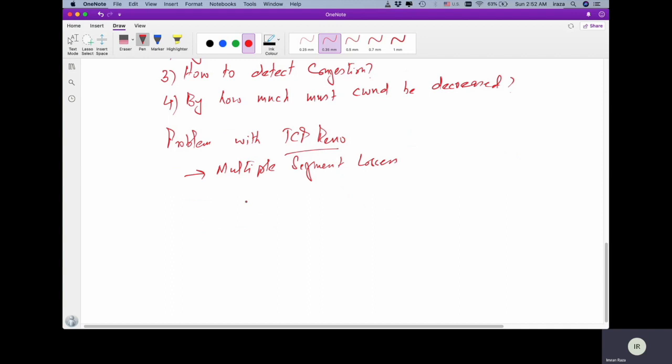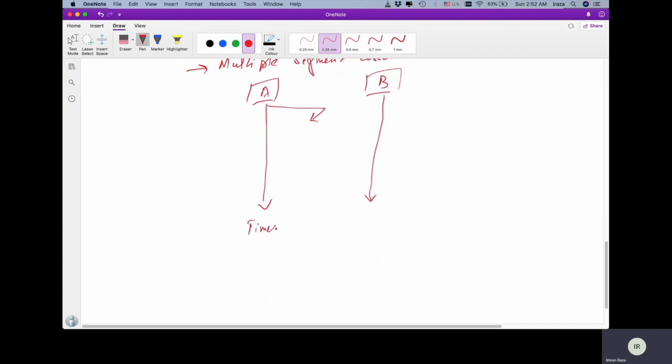Let's assume that I have a machine A, and there is another machine B, and the timeline is increasing downwards. So if a segment is transmitted, say segment number 1, but segment 1 is lost. Then we transmit segment number 2, then another segment, say segment number 3, and then another segment, say segment number 4. So machine B will generate triple duplicate acknowledgements.